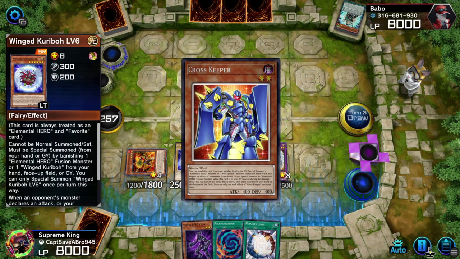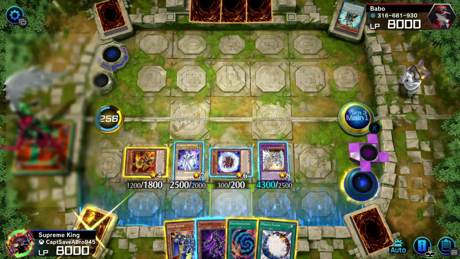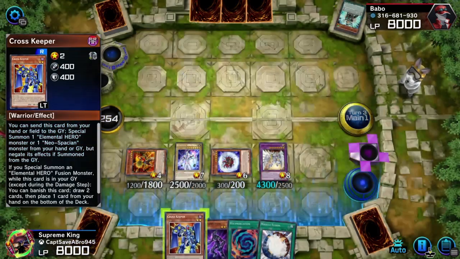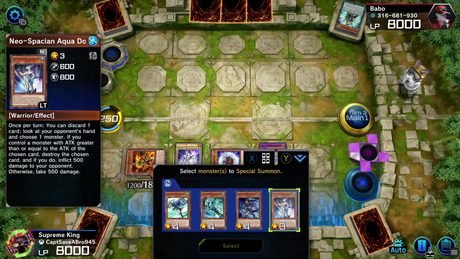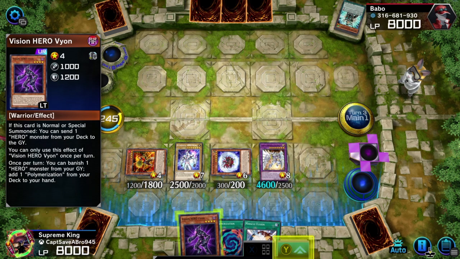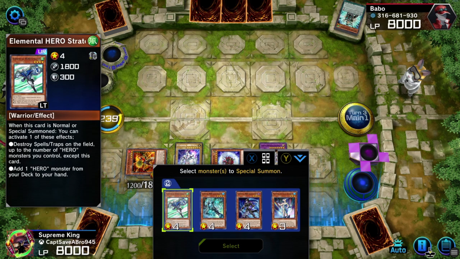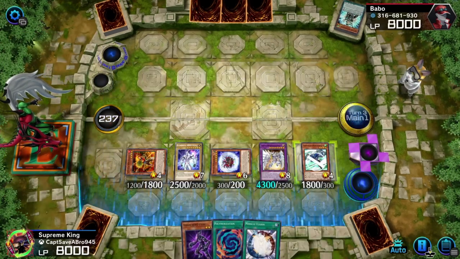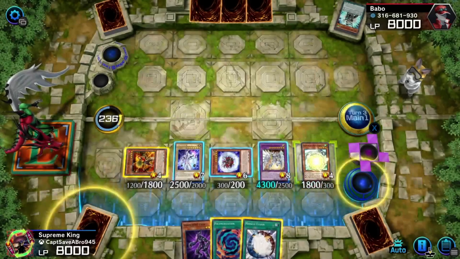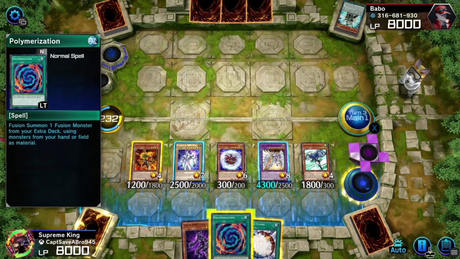Alright. I guess it's gonna be an easy dub. My heroes are going to destroy. Ooh, that's a good question. If I go, I'll go with Stratos. Wait, what? Yeah, what am I doing? Okay, so I'm basically good to OTK my guy here.